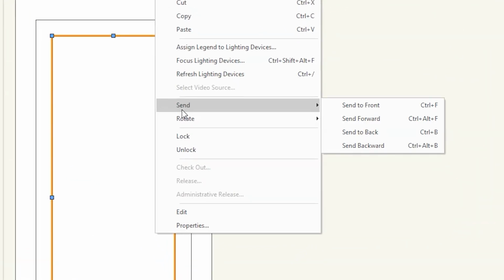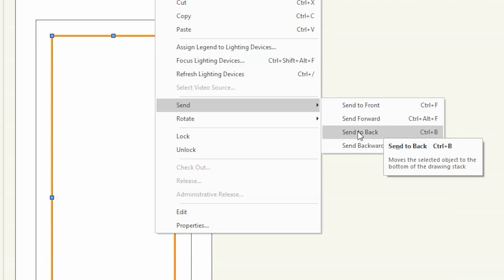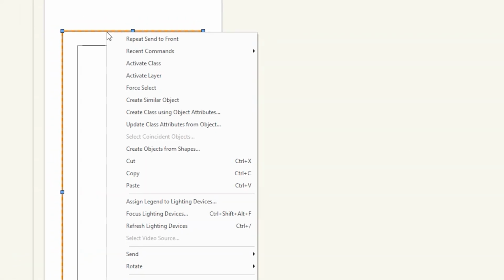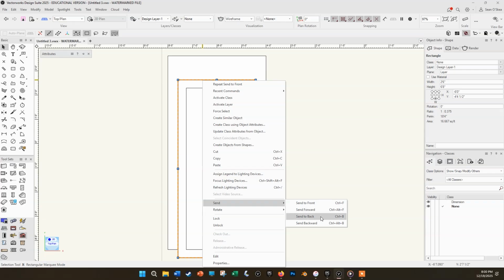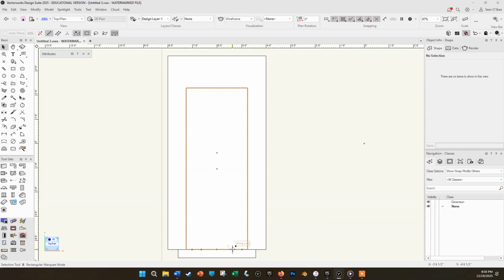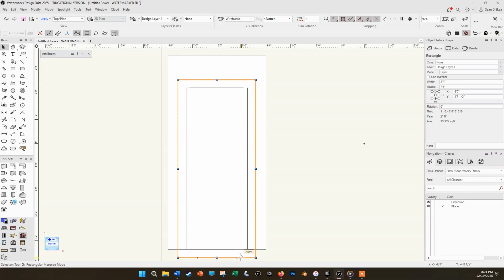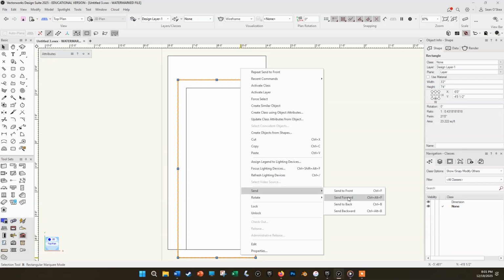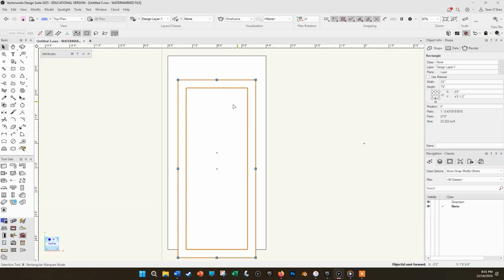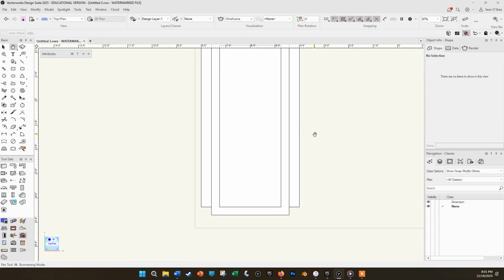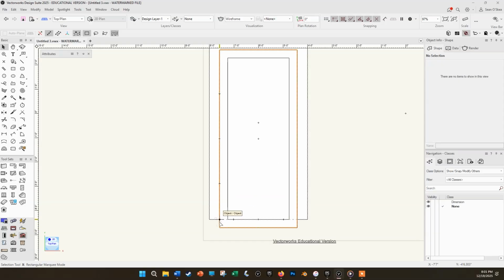If you don't remember the shortcut, you can right-click on a select object and find the Send menu. And notice that Control B is the command for Send to Back, if you want to put something at the bottom of your stack, behind all the other objects. Send forward and backwards will move an object up one layer at a time. So for example, if I select the trim and I Control B to send it to the back, it's now under the flat. But if I use Send Forward instead of Send to Front, I'm just going to move it up one step. So now it's between the two. It's on top of the flat, but it's still under the door. So that's the difference between those. Those can be really useful when you start stacking up all kinds of things.